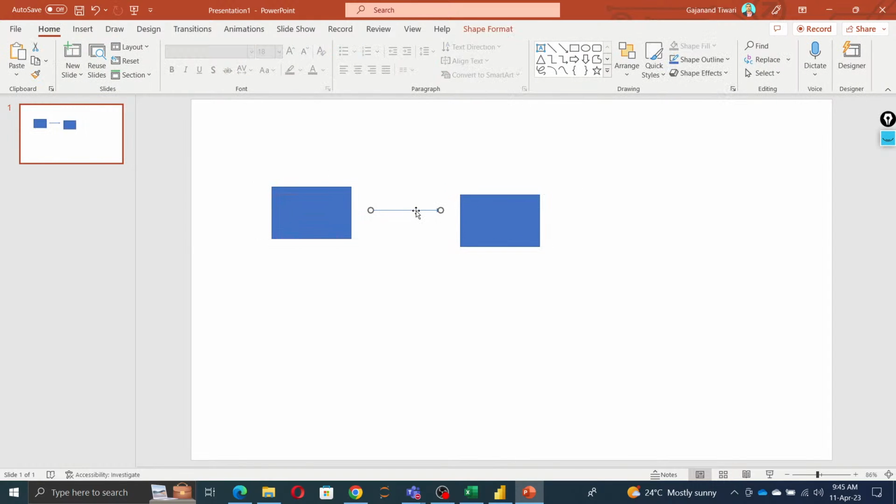Table B. And table C. Okay. Suppose we have table A, table B, table C. This one has a one to many relationship. This one has a one to many. Now where we have an arrow icon, there is a many option.